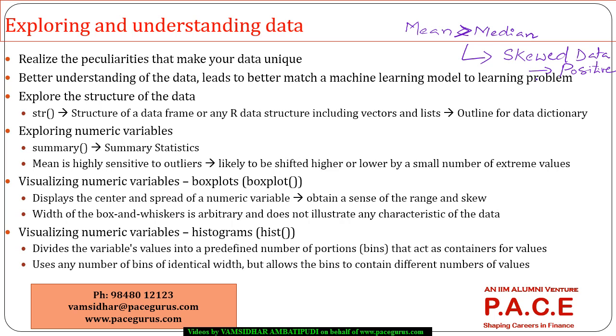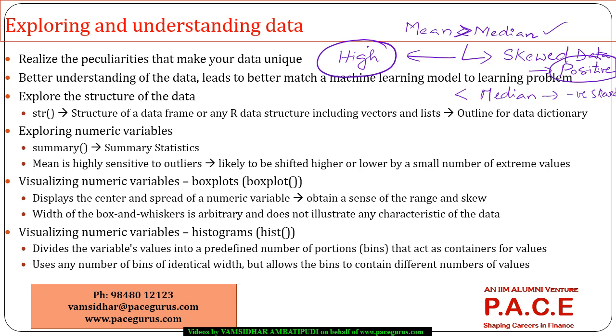When mean is very highly greater than the median, I can very well make a comment regarding positively skewed data. When mean is very much less than the median, I can comment on negatively skewed data. It means there could be a few observations where the values are extremely higher. If it is a positive skew, I can talk about a few observations which are extremely higher compared to the other observations.